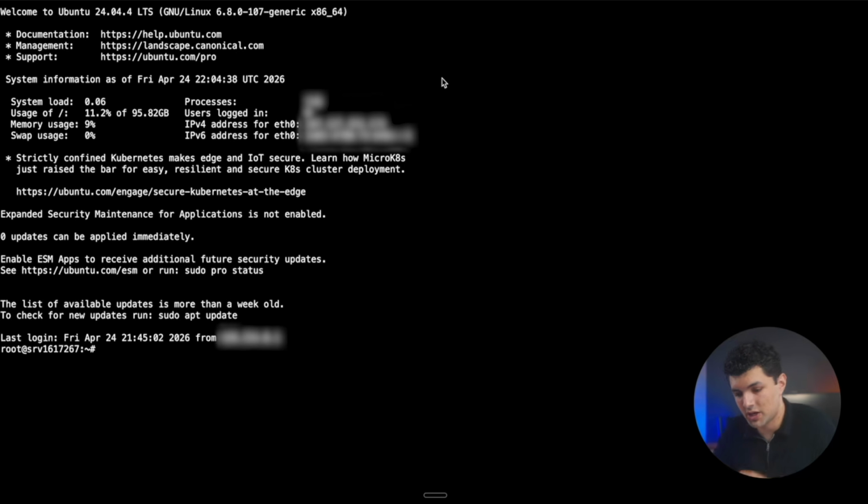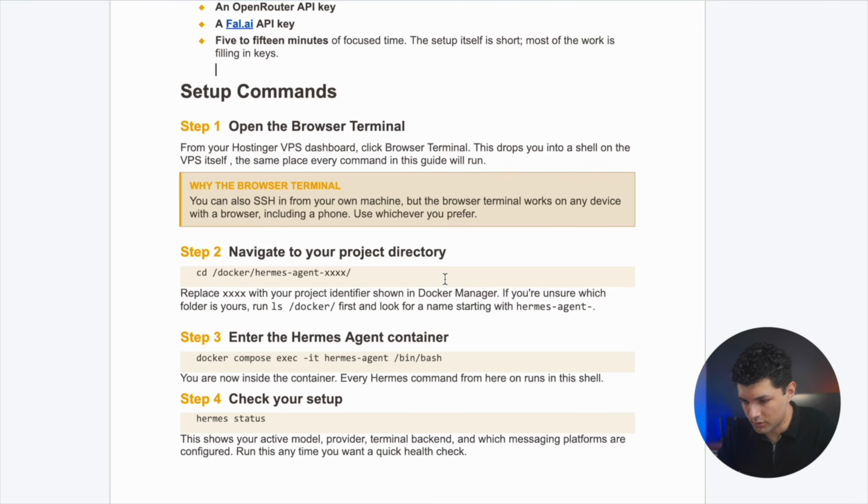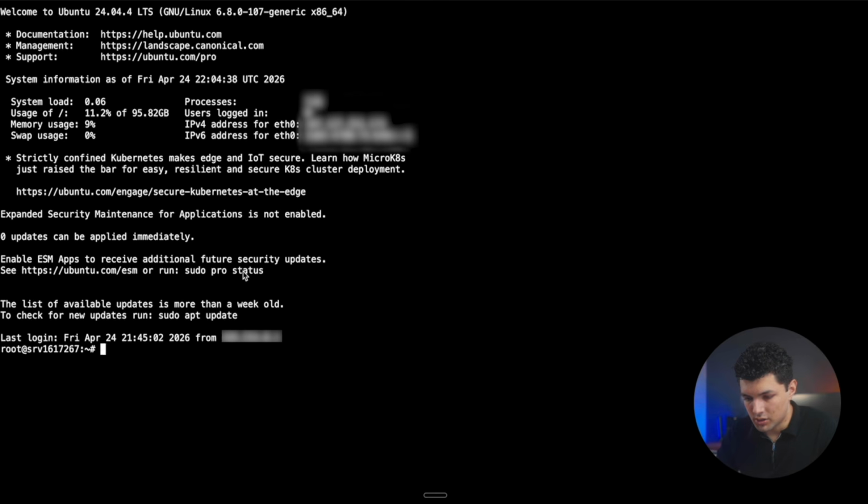And I know this might look scary, but I'll run you through everything you need to know. So we have a document down in the description that has all the commands that you need to run. You just need to copy paste it. Super simple. So now that we have our terminal and our document, what we want to do is copy this command right here, paste it into here, and now you see that there's a quadruple X right here.